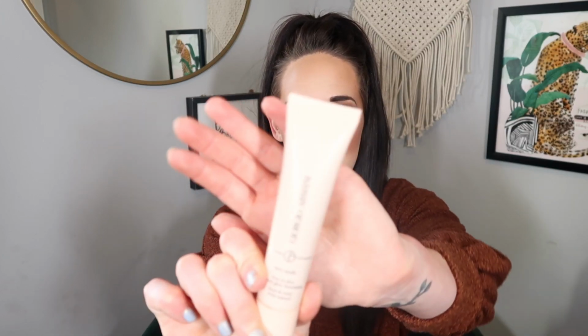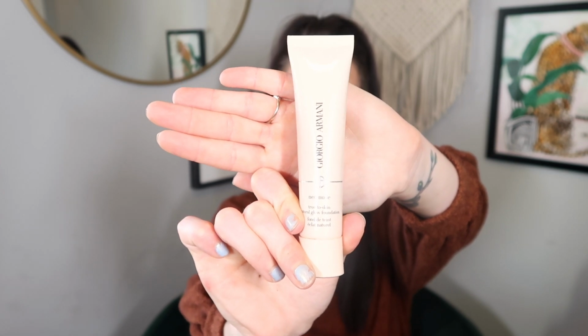All right, we are just gonna go from A to Z, starting with letter A. I have an item from Armani Beauty, and I am going with the Neo Nude Foundation. You guys know I have fallen in love with this foundation this year. This actually is in my very, very self-tanned summer shade, so I am considering picking this up in my winter shade because I think that this is absolutely beautiful. This is my perfect foundation in a bottle. It leans more radiant or just natural with a hint of a glow, and it's light to medium coverage, which is really my sweet spot, but it is just so stunning.